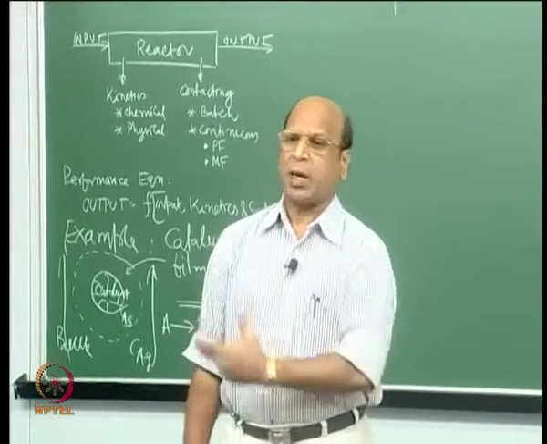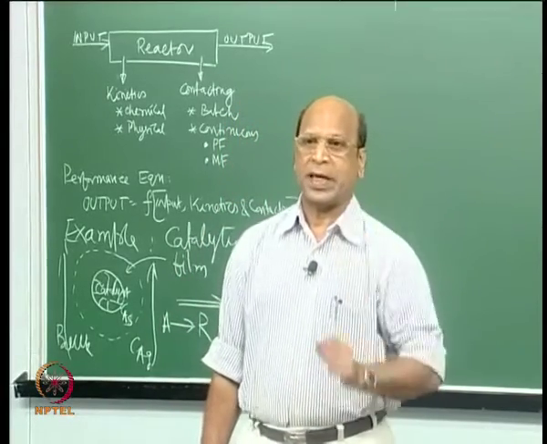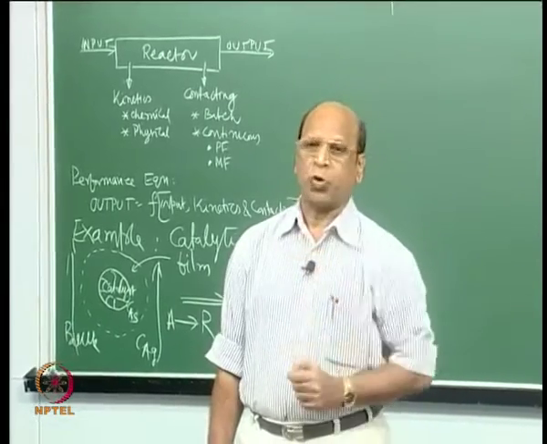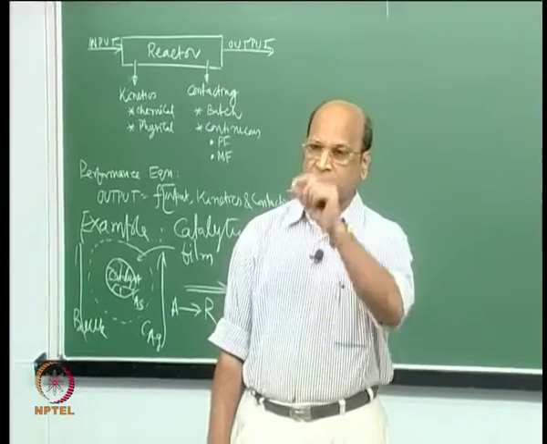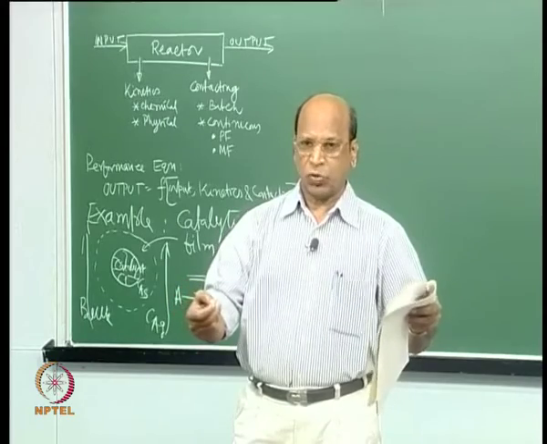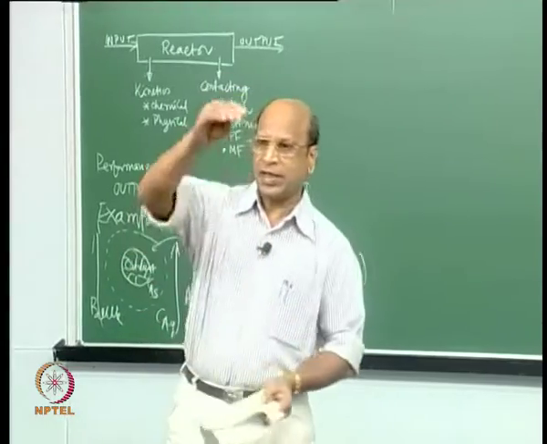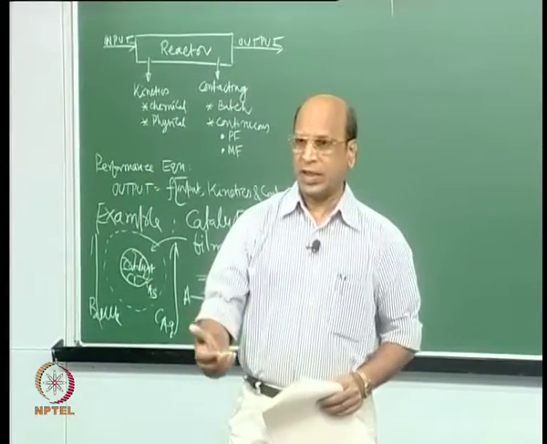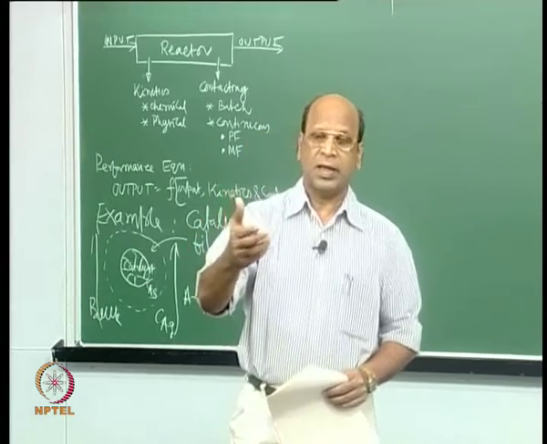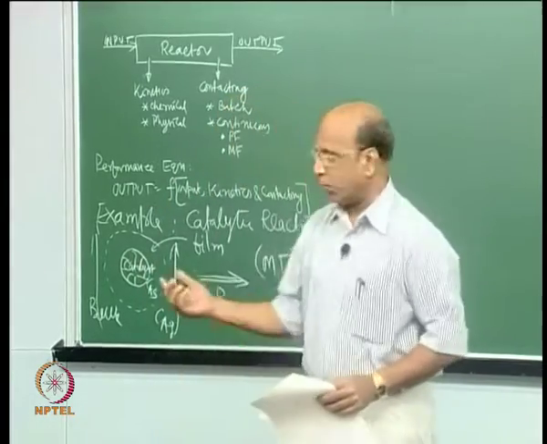But in how many ways one can model the system, I am trying to tell you, and it is not a totally unrealistic model, because whenever you have noble metals like platinum, platinum particles are used and they are not porous, and all the reaction takes place on the surface. Platinum wire gauzes are used as the catalyst, just stacked inside the reactor. That is also one of the wonderful reactors, used in the nitric acid process. I will also mention that sometime when we talk about mass transfer coefficients.